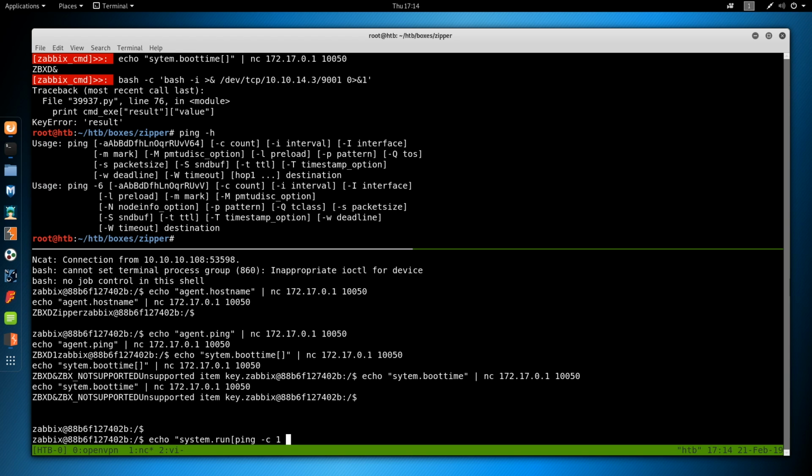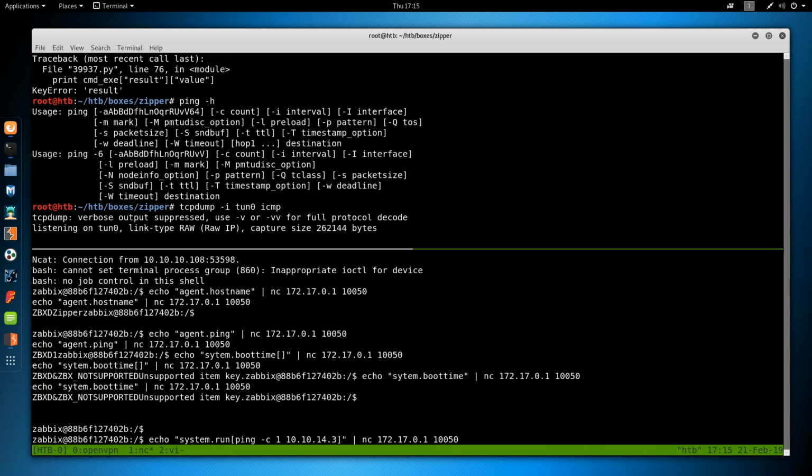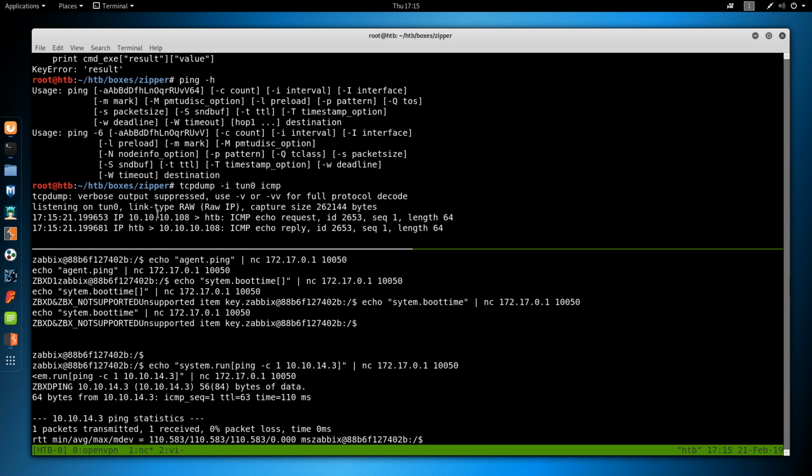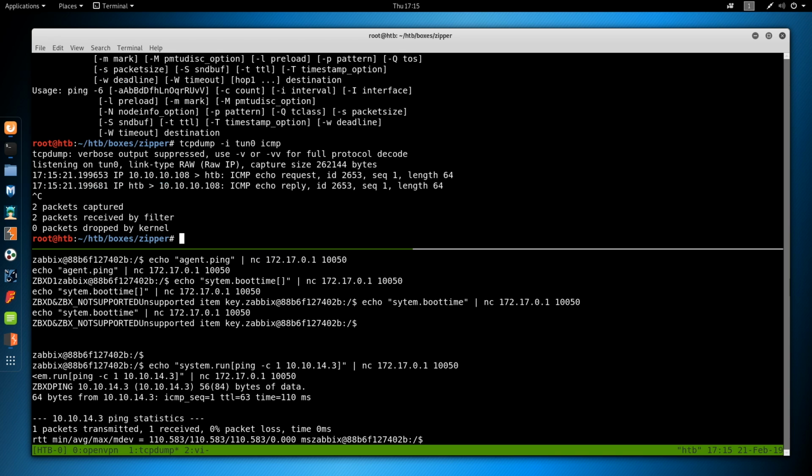So Linux is -c, so 10.10.14.3, and then pipe that to nc 172.17.0.1 150. And I forgot to close off this quote. So try this, and we'll do tcpdump -i tun0 icmp and enter, and we can see the pings going across. So we confirmed we have code execution.